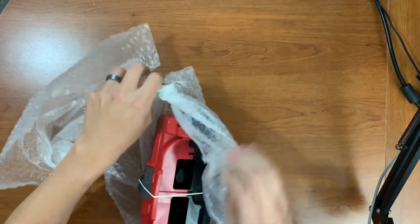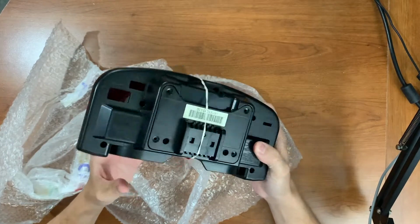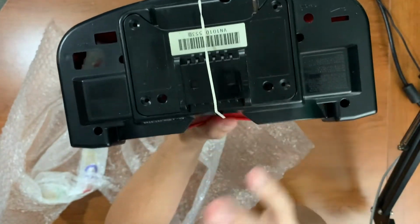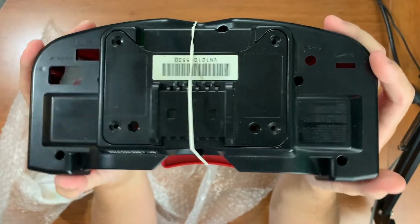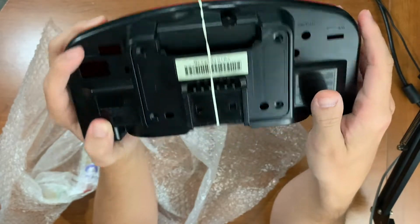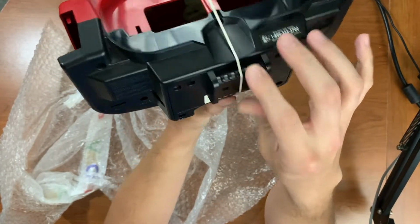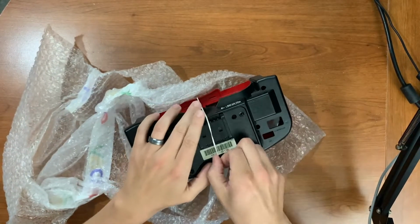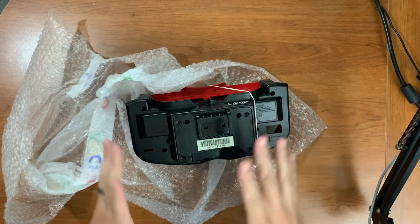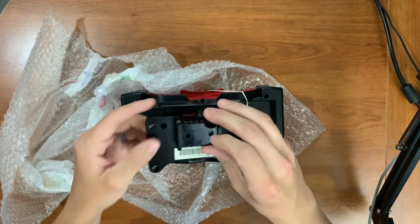It's the shell of a Virtual Boy, because the shell of my Virtual Boy is a little roughed up. Especially this part on mine looks pretty bad. I will grab that here in just a second so you can compare and see for yourself, but take my word for it right this second that mine looks rough, and it doesn't allow the stand to grab a hold of it when you're trying to set it up. So it kind of sucks to not have that. The part that I know for sure that I need is this.